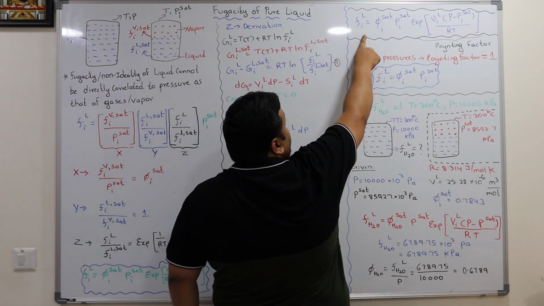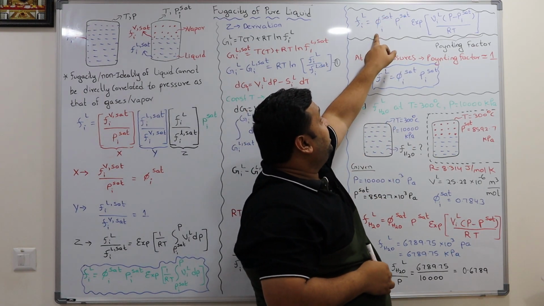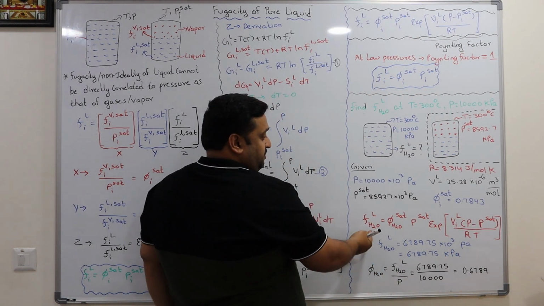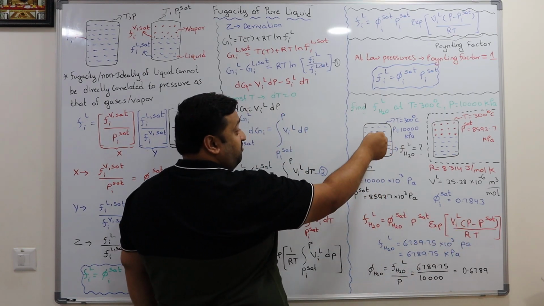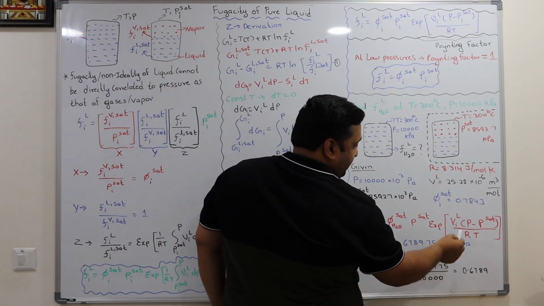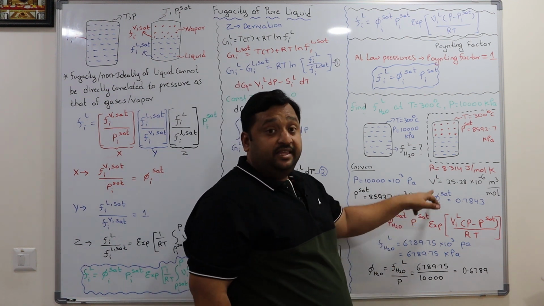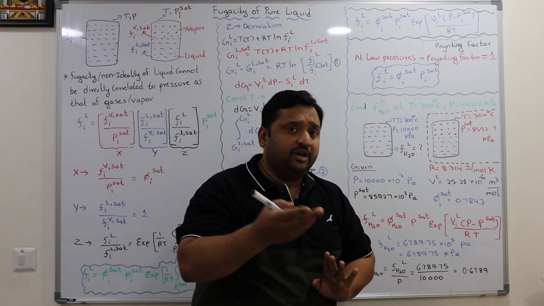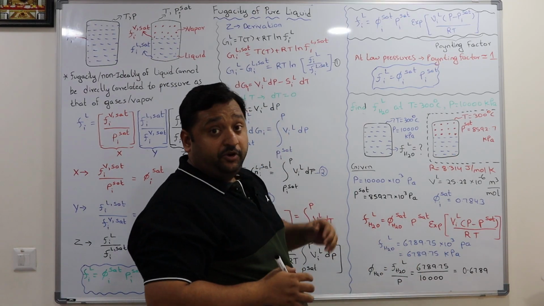That means in this expression I have got all the things that are required for calculation of the fugacity of the liquid. Phi i sat I know, P i sat I know, the exponent of all the terms I know. So simply put each and every value in the formula. Finally you get the fugacity of the liquid at these conditions as around 6789.75 kilopascal. Make sure once you apply the values in the formula, everything is uniform. You can go for SI units.